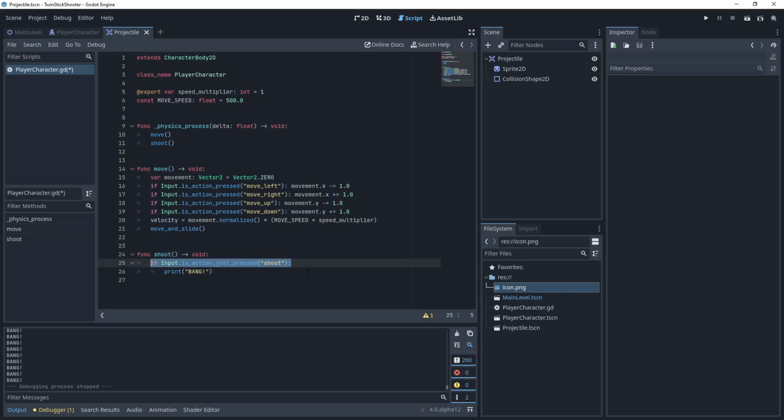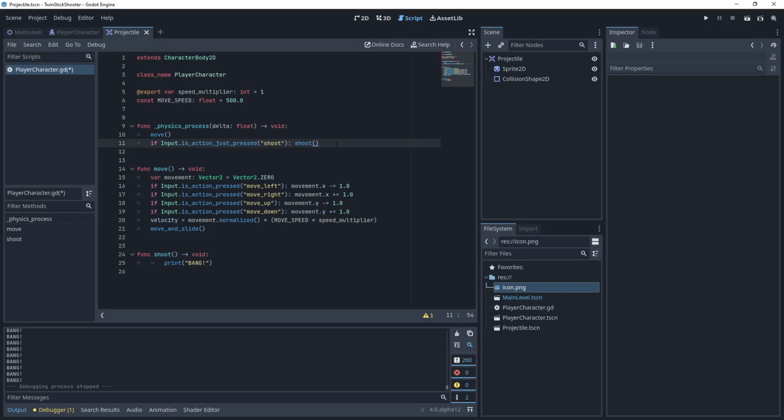So instead of putting it inside the function, I'm going to put it right here beside the shoot call. And now, if we press the shoot action, it will go ahead and fire off the shoot function. But if we don't press it, then it's not going to call this method, which is great.